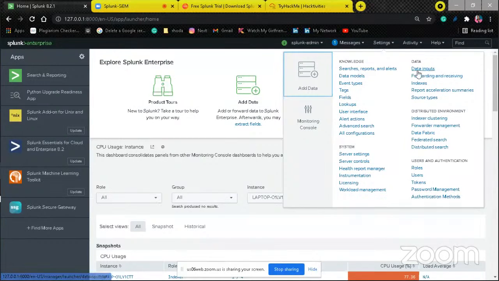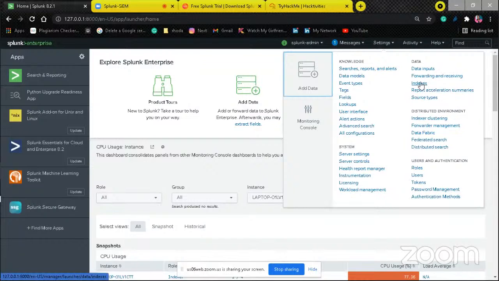But the data, you have to know the different types of data inputs, how you can input it, whether you want to monitor from a forwarder, from a receiver, you have to specify the port. Especially the time you want to use a receiver, you want to set a forwarder just to forward the data from that end to this. So you have to come here and specify the port. Before I go there, I just want to go through an overview of everything.